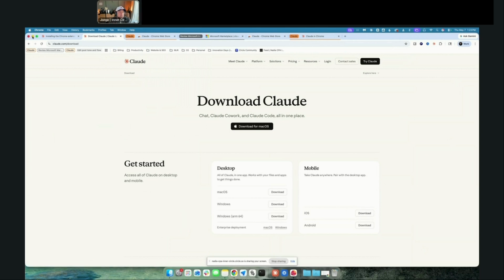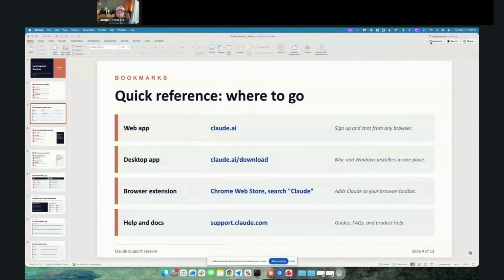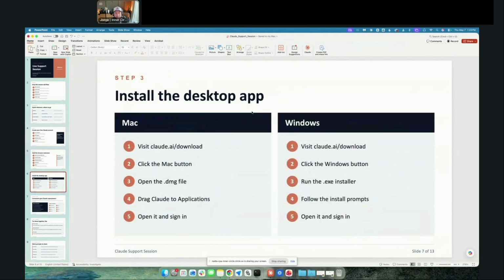Now, let's talk a little bit about the desktop version. I kind of skipped around some of these. So we did the install version. Here are some instructions for the install. It's just like installing any application. You don't need any coding or any other tools other than just download it, click on it, and it's going to give you the instructions on how to install it onto your workstation.